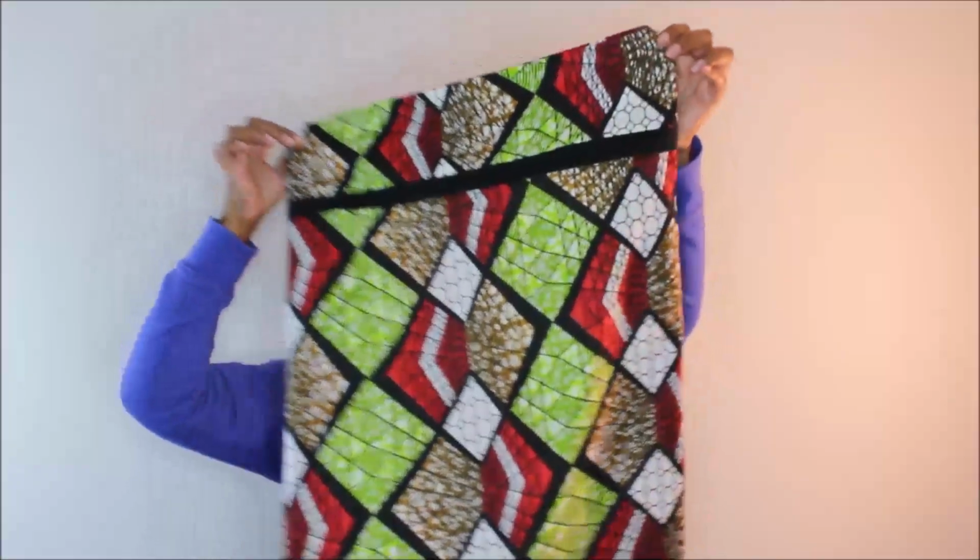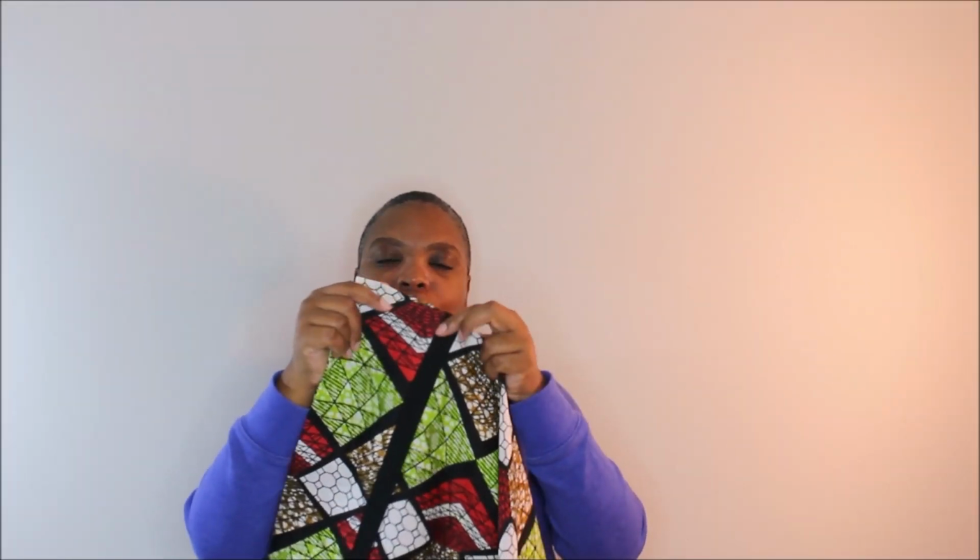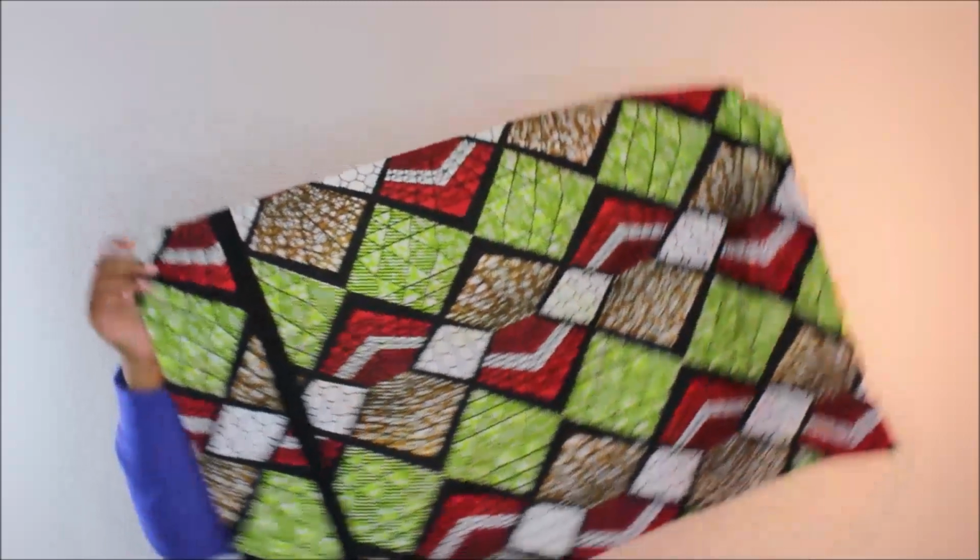Christmas gift ideas. Today we are doing a pillowcase. Alright. I hope you can see this whole pillowcase. I used some Ankara print fabric that I had in my stash, and I also gave it an accent color to separate the two, the top from the bottom.